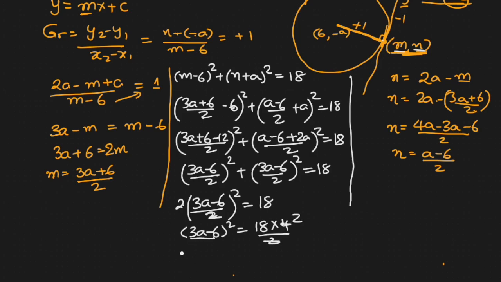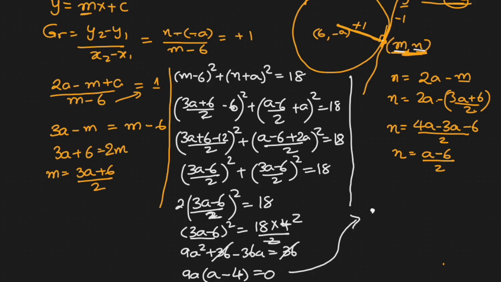So I will expand this now. 9a squared plus 36 minus 18, 36 a equal to 18 times 2, 36. Wow, 36 and 36 may cancel because both of them are positive on each side. And I can take 9 common, a also common here. So what is remaining here? A. And here just 4 because 9 out of 36 is out. So 4, and a is already out. So a minus 4 equal to 0.